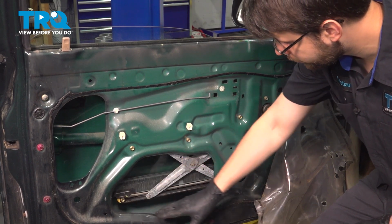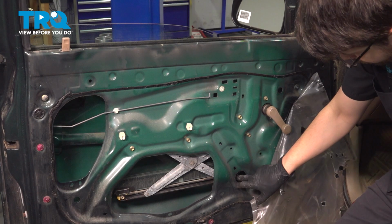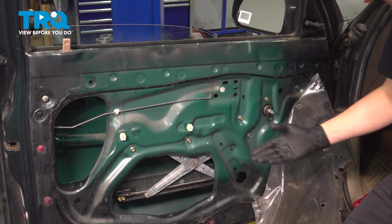You can see one over here through this larger opening. The other one you'll access through this circle that is cut out in the door. Once you're pretty much there, you can get a 10mm socket, loosen up both of them, and we can pull the window up.